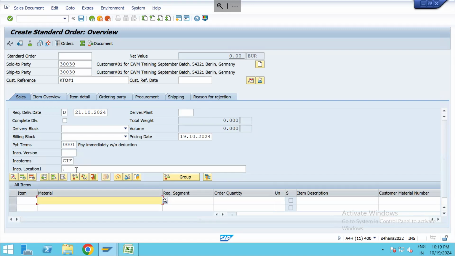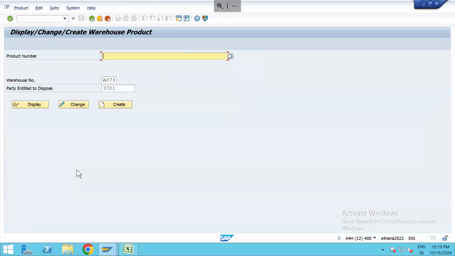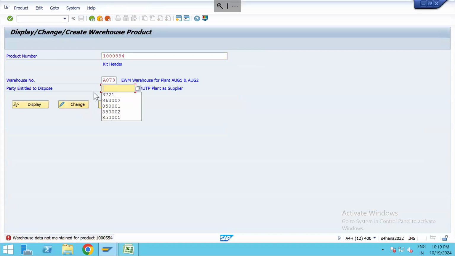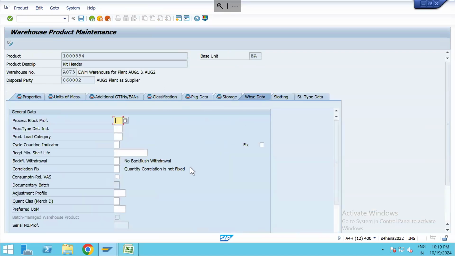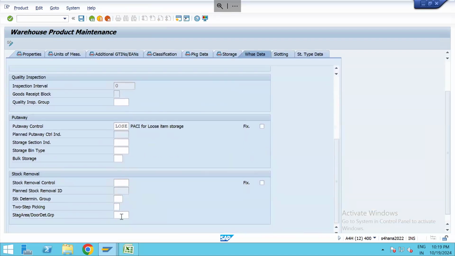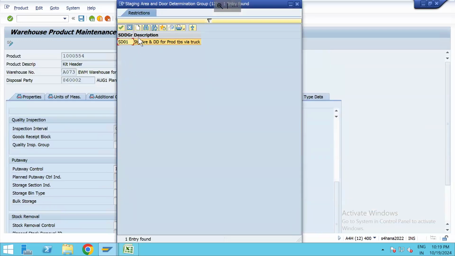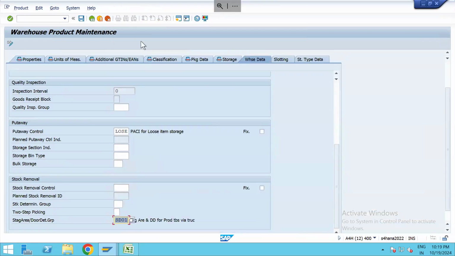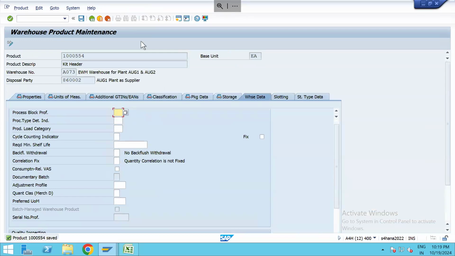Just a minute. In the warehouse product master for this kit header, I think I didn't maintain the staging area and load determination group. I need to maintain these also, because otherwise it will not determine the destinations.